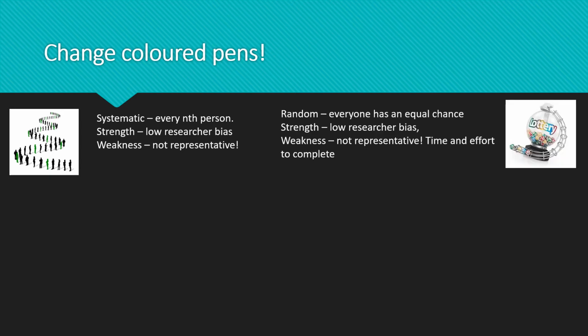The second image that we've got is random sampling. So random, everyone has got an equal chance of being selected. Now you may ask the participants to previously agree to take part or consent to take part and then put everyone's name into a hat and pull them out. Alternatively, you could have everyone's name that could possibly take part that meet the criteria, pick out however many people you need and then ask them if they would like to take part. If they don't consent, you'll have to pick some more out of the hat.